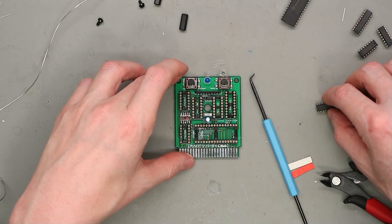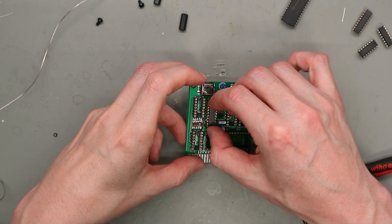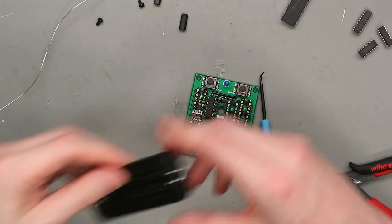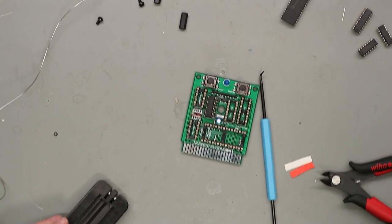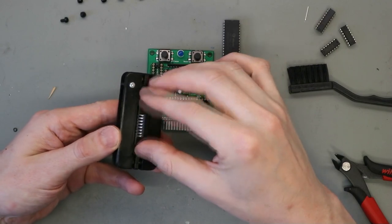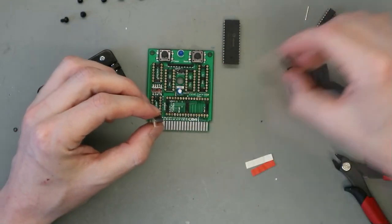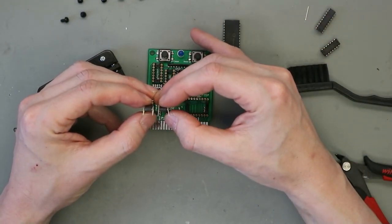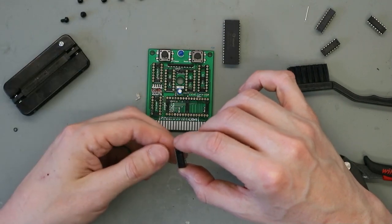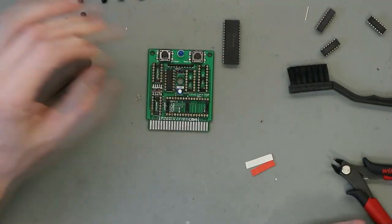74LS133, and this comes in here. For this, it makes it easier to have this one to insert the ICs. I use a pin straightener. It can straighten the pins. You see the difference? This is more straight and this is more angled. You can put this more easily in the socket like this.